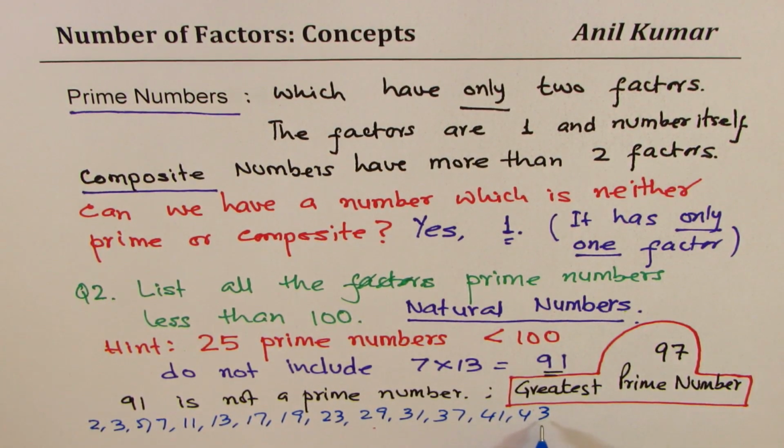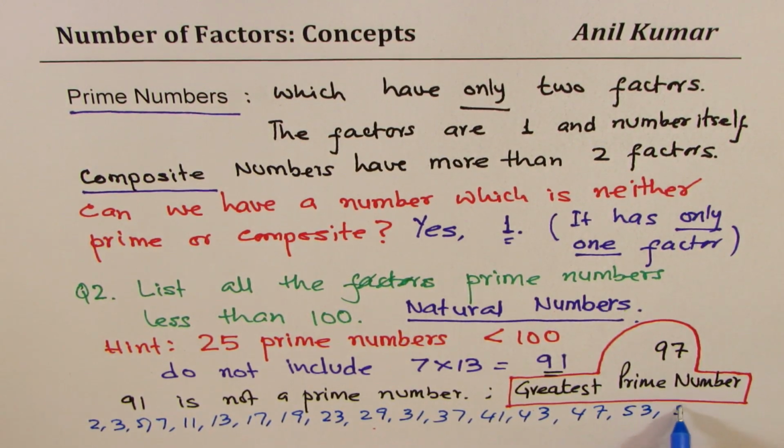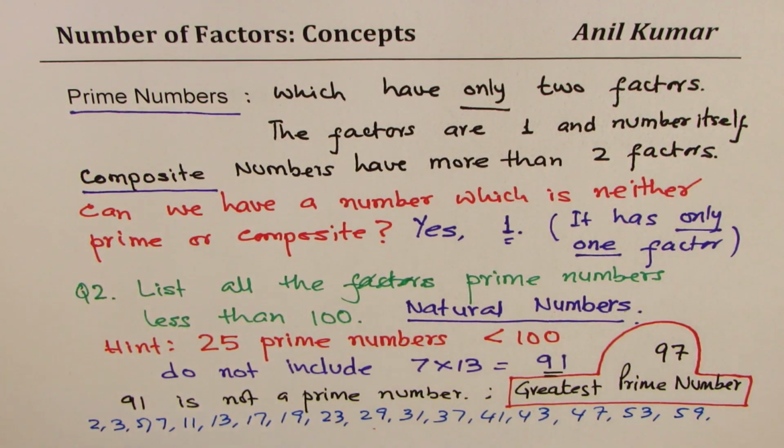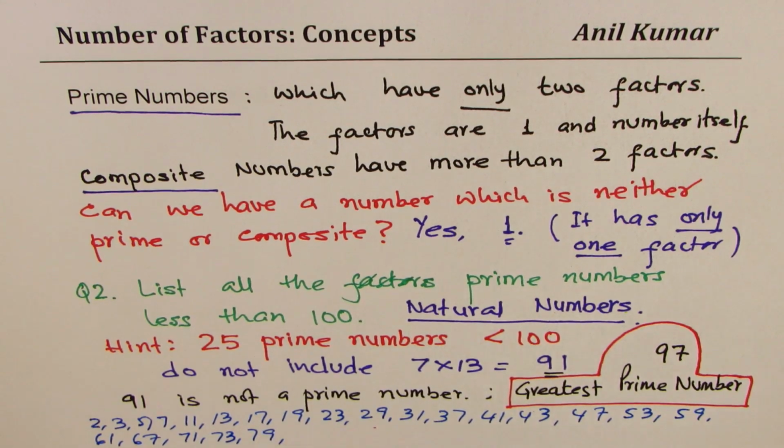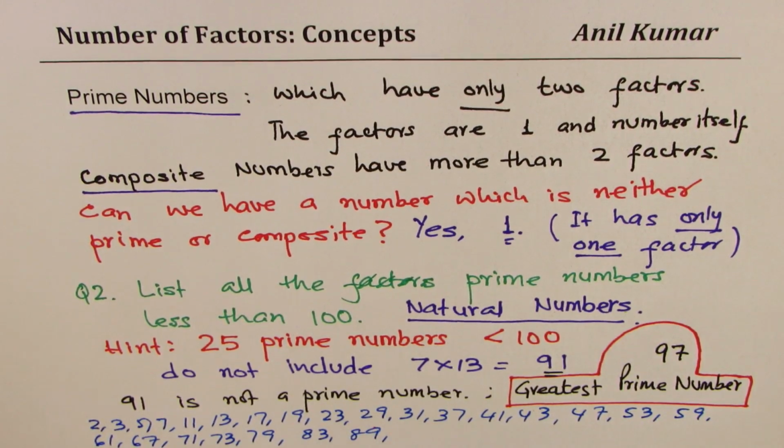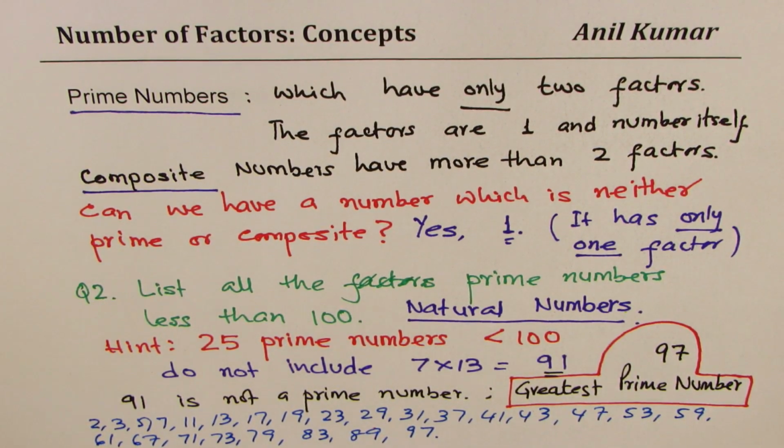You could add the digits and see if there are multiples of 3 or 9, ignore them, okay? 47. So 7 plus 4 is 11, not 12. So that is perfectly fine. So we have 53, 59, okay. Then in the 60s, we have 61, 67. And in the 70s, we have a couple of them, 71, 73, and 79. And in the 80s, we have 83, 89. And in the 90s, we have just one, which is 97. Correct? So these are all the prime numbers.